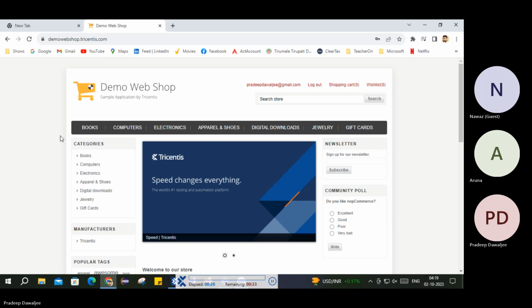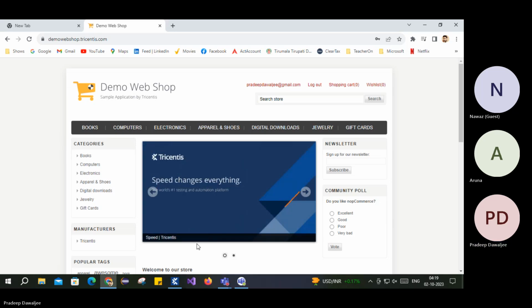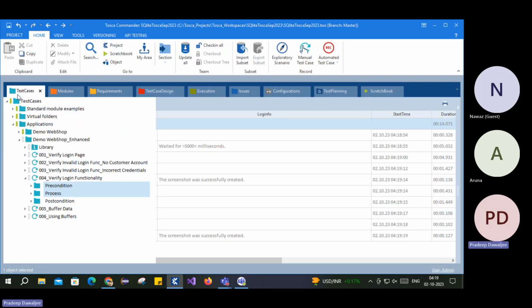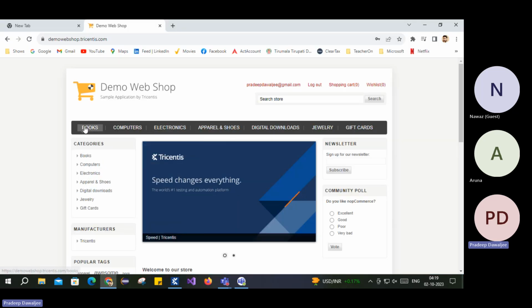We have got a logged in screen at the page, and now the next steps would be like what?